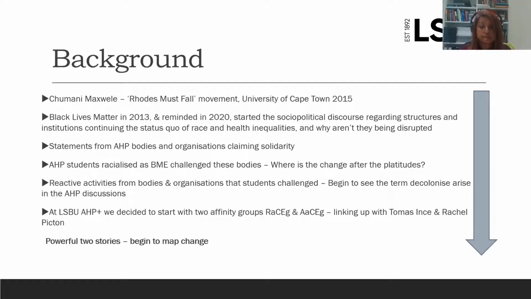After the murder of George Floyd, statements came from AHP professional bodies, which were received as platitudes for inaction, and some made ineffective reactionary actions. Due to Chumani's Act, the campaign for the statue's removal received global attention. It led to a wider movement to decolonise education across the globe.